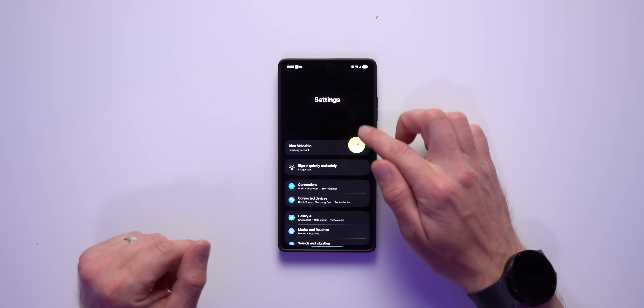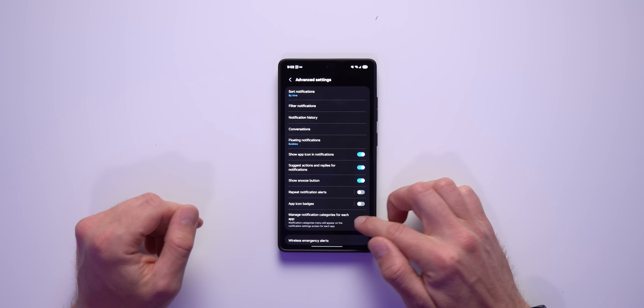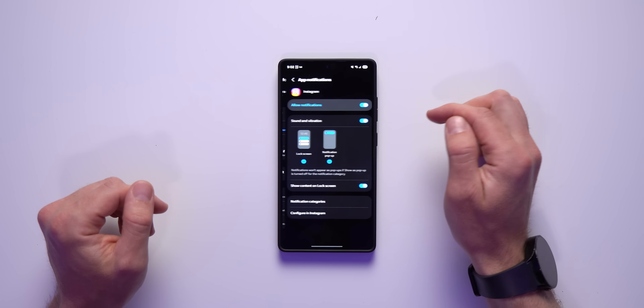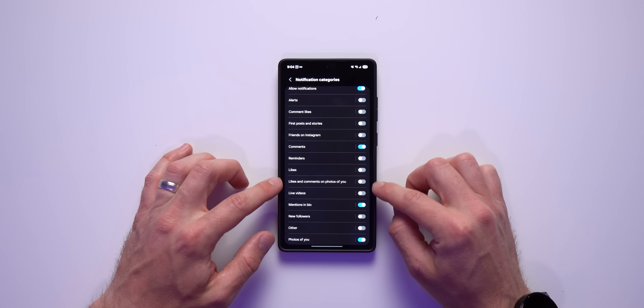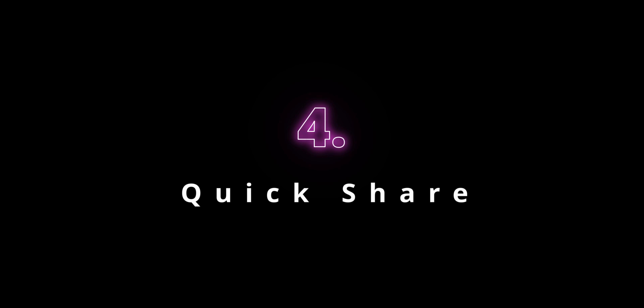This is a feature that makes all iPhone users jealous: managing your notifications to ignore the ones you don't care about and only receive the ones you do, on an app-by-app basis. Go into phone Settings, search for 'notification categories,' tap 'Manage Notification Categories,' and enable it. Now for any app — say Instagram — long press it, tap the info icon, go to Notifications, and you'll see a new 'Notification Categories' option with a tick box for every category. You can deselect reminders, likes, live videos, new followers — whatever you don't care about — and do this for any app: TikTok, Reddit, YouTube.